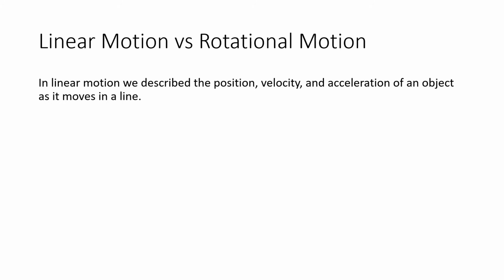So we've been looking at linear motion. And in linear motion, we saw a few ways to describe position, velocity, and then acceleration. That's where I started the semester. I was like, here's a ball. How do I tell where the ball is? I need to find a way to measure its position or its displacement. Okay?